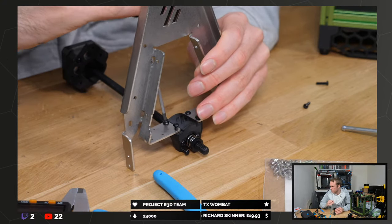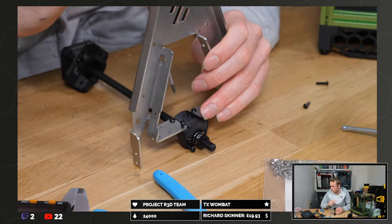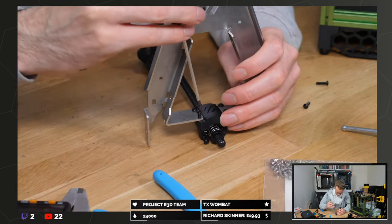Domenico, pro tip for anyone printing the crystal dragon. This is sharp.